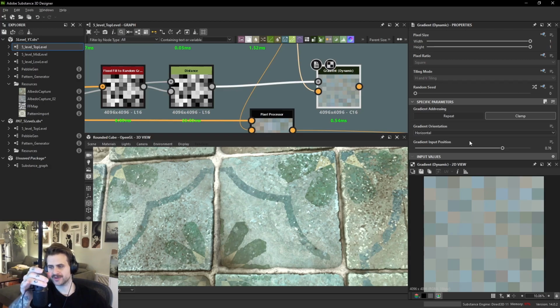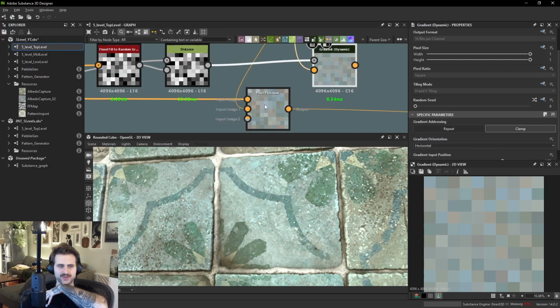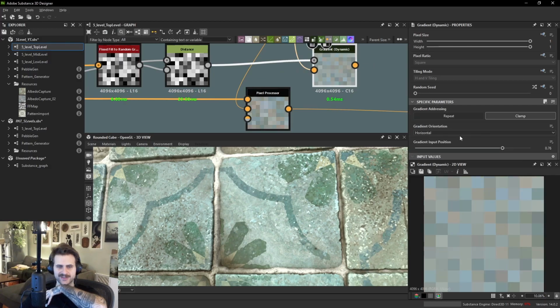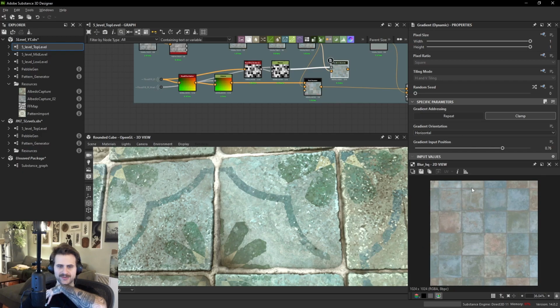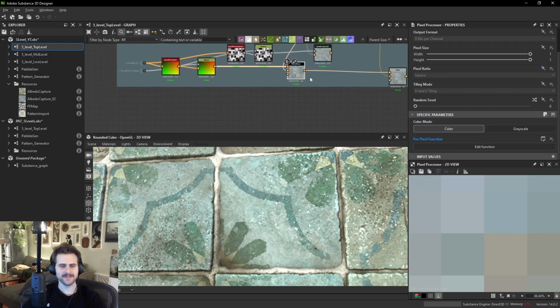Sometimes that will work, but a better thing to do is to use a pixel processor. You can see the jump between these two. We have a lot more variety in here than in this one, because this one, let's say, grabs a vertical row from right here. It's never really going to grab this cool orange color or that cool dark green because it just isn't in that column. So I built a pixel processor here.